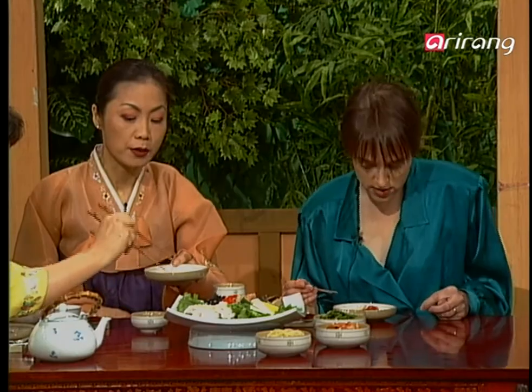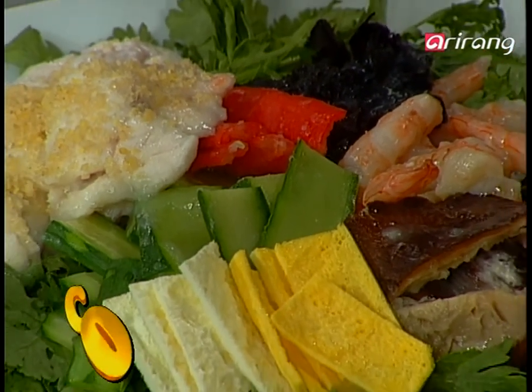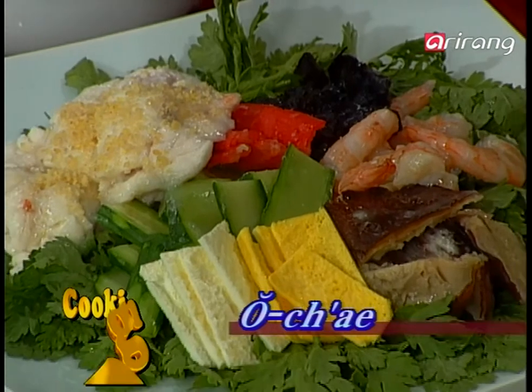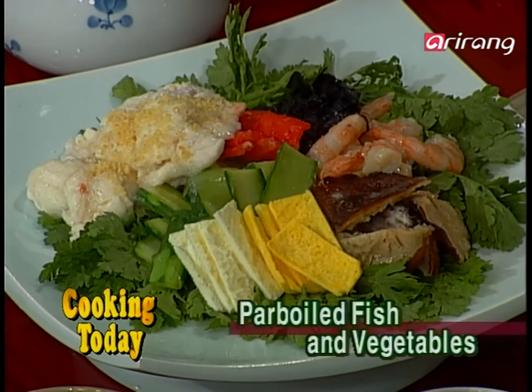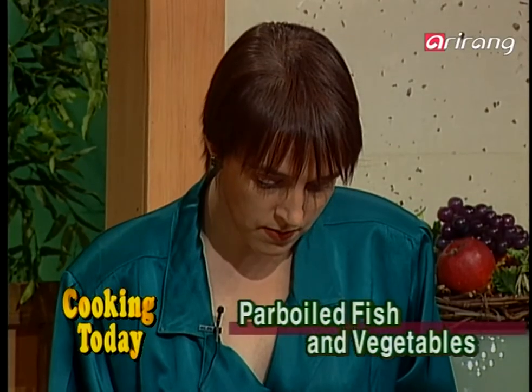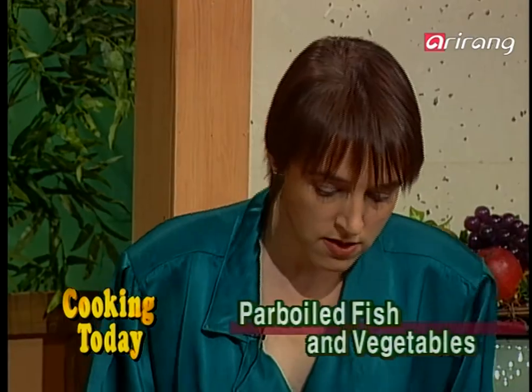All these ingredients are just parboiled. That's the important thing with this dish. Looking at it, the colors are five. This comes from Oriental philosophy, which holds the meaning of five colors. And there are five different colors. We call it oheng. It's important. And with this dish, we'll use chogochujang, which is the dipping sauce.